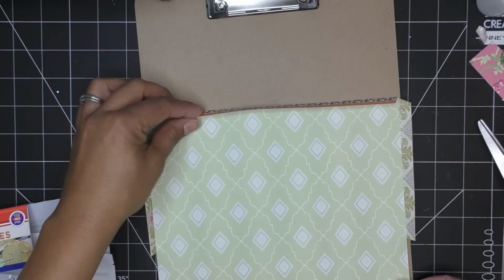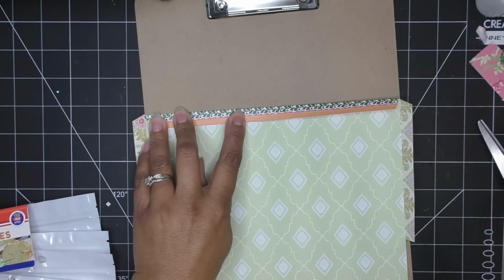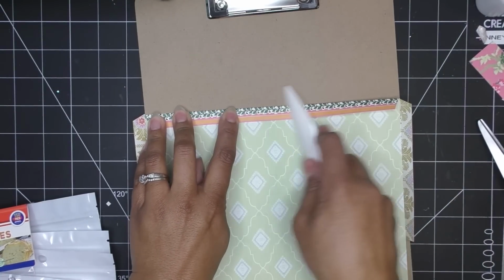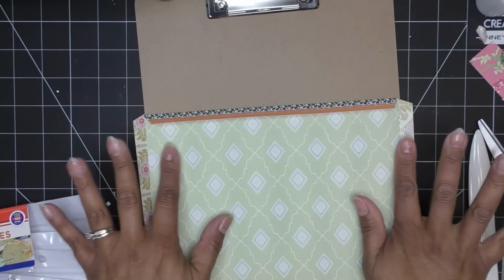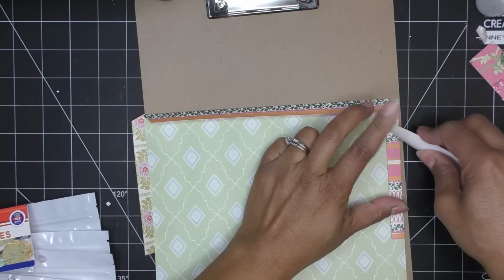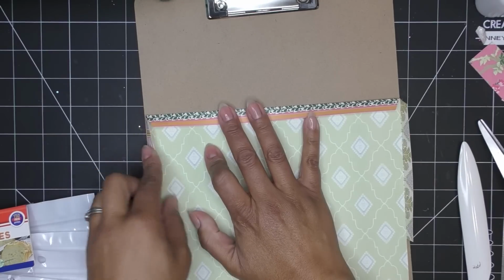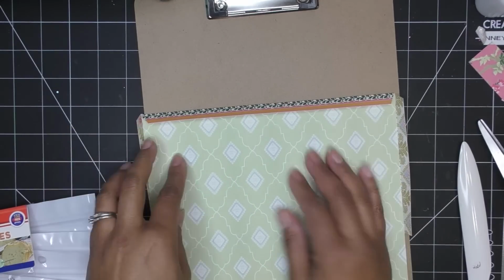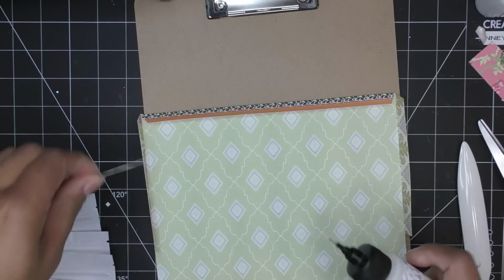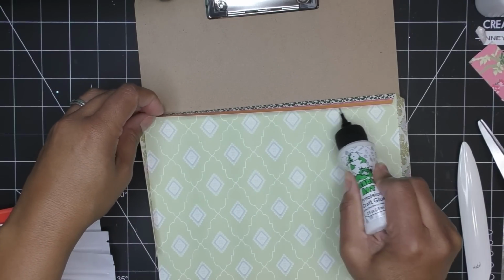And like I said, I'm going to butt it up to the bottom, and I definitely scored it. Oopsie, sorry guys, that was loud. Again, I push the scoring out a little bit, right? That way it's not buckling your paper so much. So if you need to readjust that, definitely do that. You can take a little bit off the side of your paper if that helps. But I am gluing it to the back side so that it nestles in together.